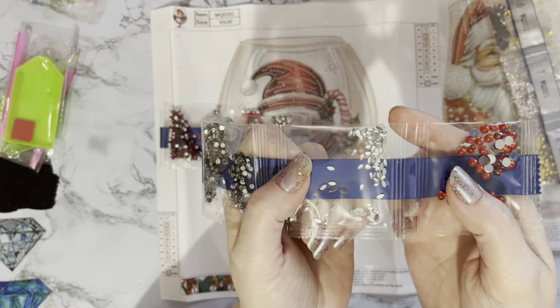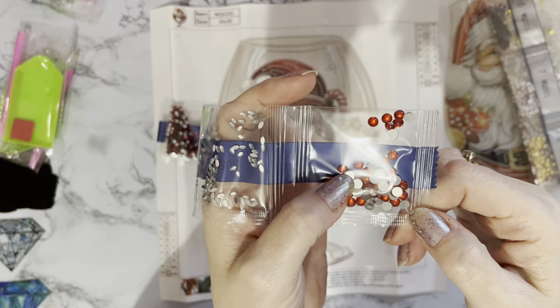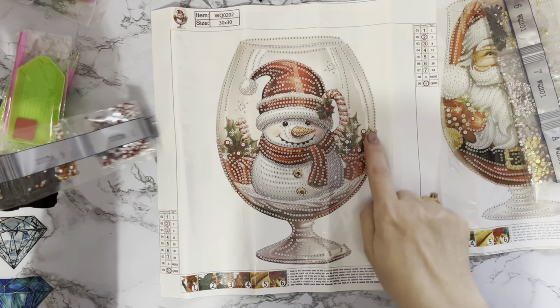And then, oh my goodness me, look at those little marquees. How small are they? They are teeny tiny. They're going to be fun to put on. And then some semispheres with no facets there, look. Little round red ones. So I believe they're going to be all your holly berries there.